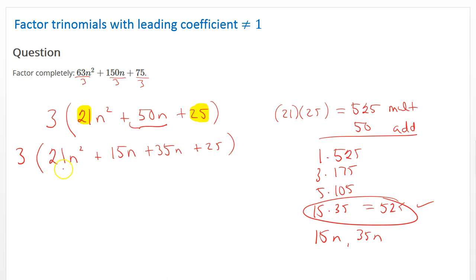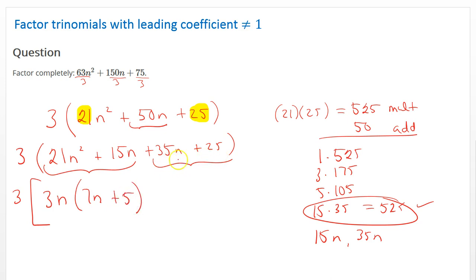But now we're going to do something called factor by grouping. I'm going to group these two terms together and these two terms together and pull out the greatest common factor for 21n squared plus 15n. So this 3 that's out front still remains. Don't forget about it because it's so easy to do that. The greatest common factor for 21 and 15 is 3. And notice they both have an n. N to the first is the largest that comes out. Now 3n divided into 21n squared is 7n. And 3n divided into 15n is plus 5.